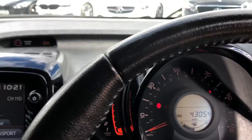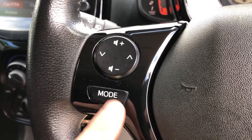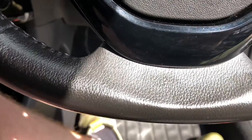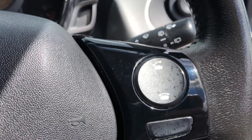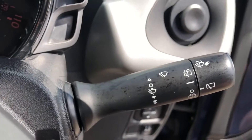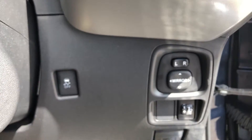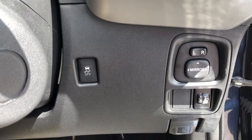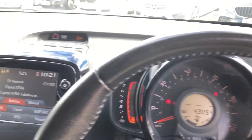The steering wheel, as I've said, is leather — you can see the black stitching on there as well. You've also got your volume, mode, and audio controls with piano gloss black inlay and a concave base at the bottom. Really, really nice. You've also got your piano gloss black inlay just here with Bluetooth telephone. You can see you've got your wiper settings, your auto light settings, and down here you've got your electronically adjustable mirrors. You've also got your headlight range, fuel release, and of course traction control as well. Chrome trim around the back gives it a really nice signature flair.